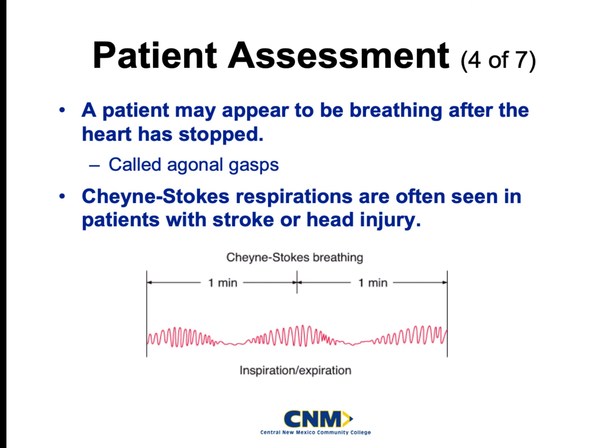Okay, Cheyne-Stokes is basically a breathing pattern that is irregularly irregular, if that makes any sense whatsoever. So you guys can see the picture down there, over the course of a minute. They take really short breaths at first, and then increase their depth, and then decrease their depth again, and then stop breathing. And then they do it all over again. So it sounds kind of like this.